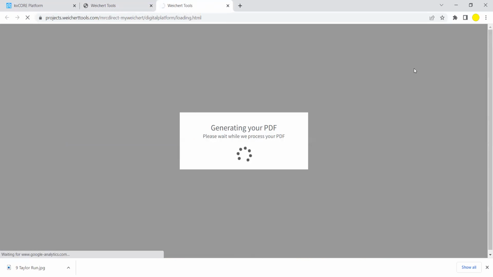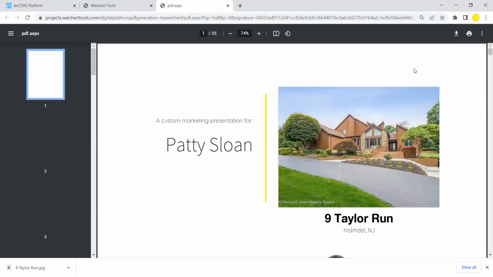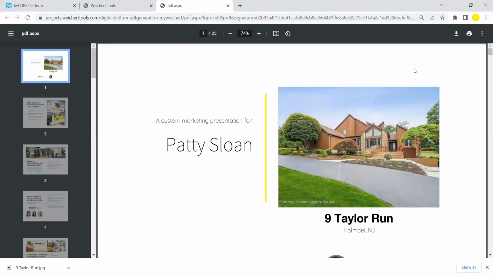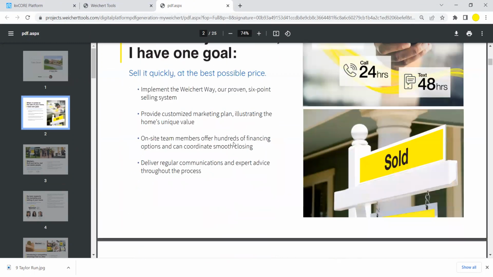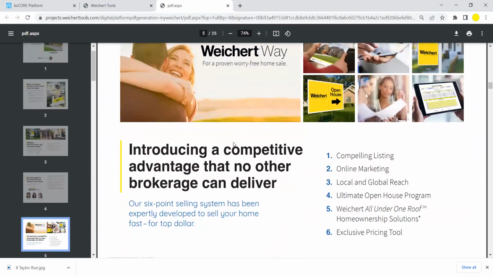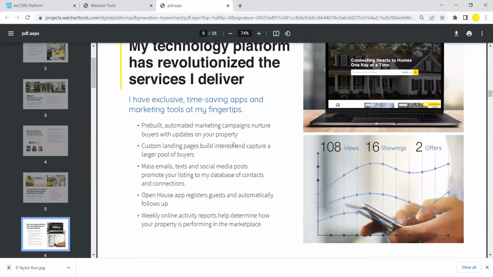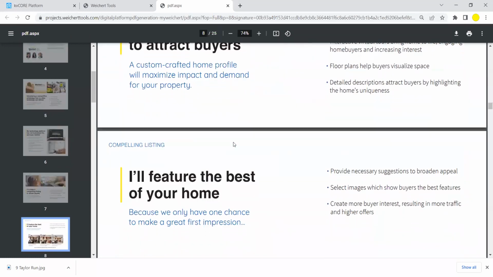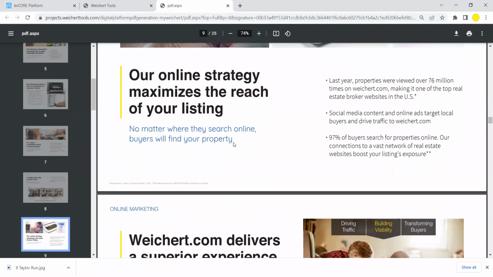And then we can download it so that you can go to the office and print it on the proper paper, or you can download it and show it to the client as a PDF slideshow, or you can convert it into a PowerPoint. There's a lot of different things you can do with the slides. As you can see, we just scroll down. All of the things that we wanted are in here. Okay, it's a very professional and very impressive presentation.